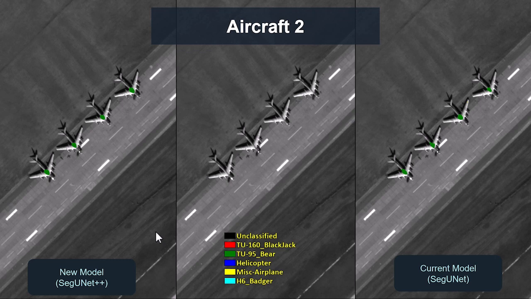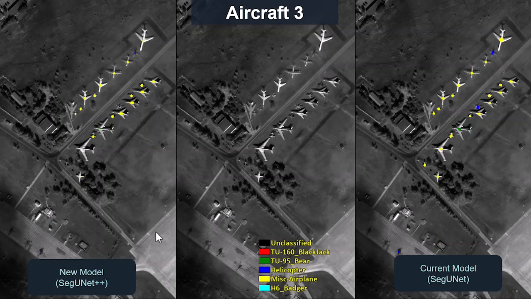If you are looking closely, just like I mentioned for the tornado damage example, the pixels for SegUnet++ are a little bit more circular and kind of a blob, versus for SegUnet on the right, you'll have some holes and some gaps here and there, which you need to use some kind of post-processing before you turn that into a vector so you don't have more than one, air quotes, detection as a vector. And then here we've just got another example showing some kind of random aircraft.